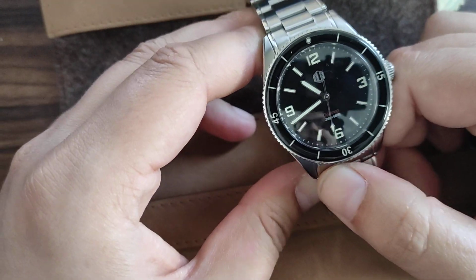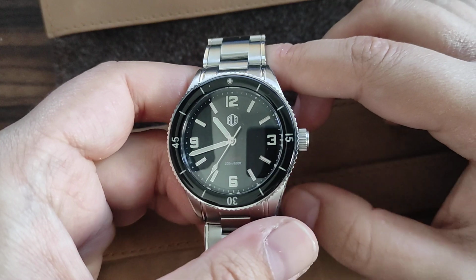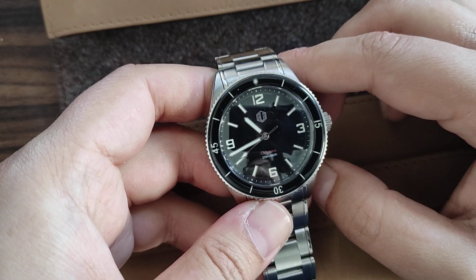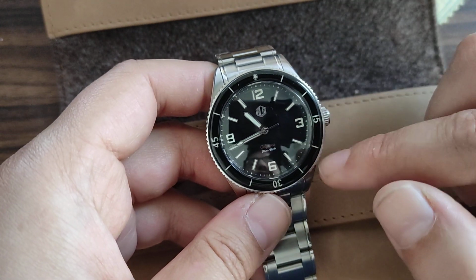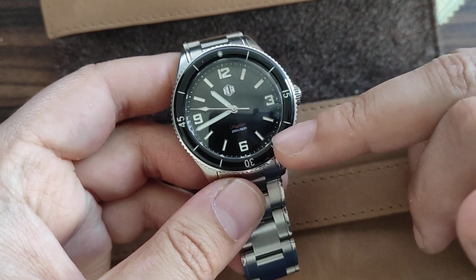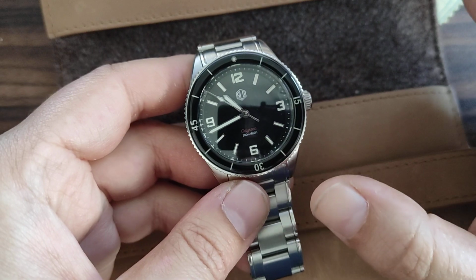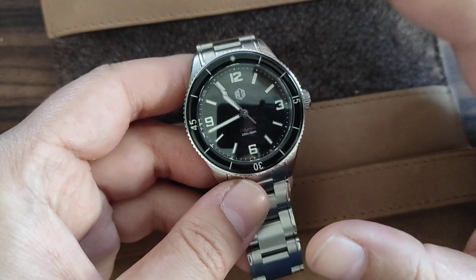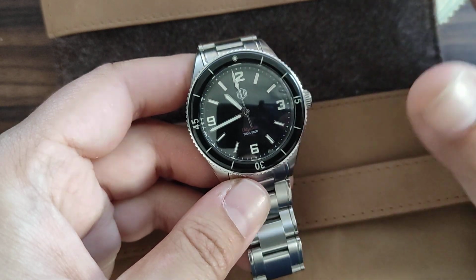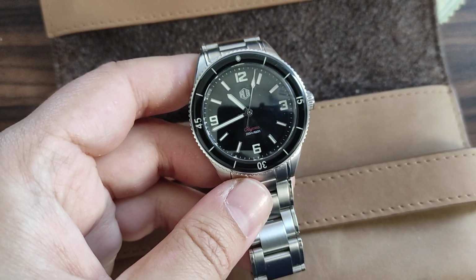Now, aside from the bracelet, let's talk about the aesthetics a little. Of course, this is a matter of taste, but I think it's a beautiful watch. I think it's very legible. It borrows from the Blancpain 50 Fathoms with the bezel, but what I like about it is that it's not a homage. It has some cues from the 50 Fathoms, but it's special in its own way. I think it has its own share of originality.